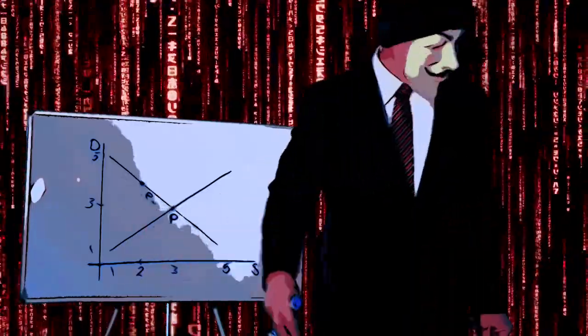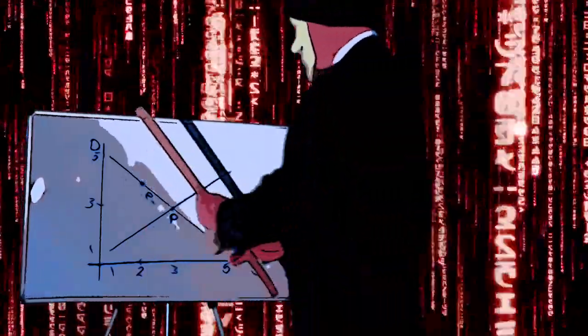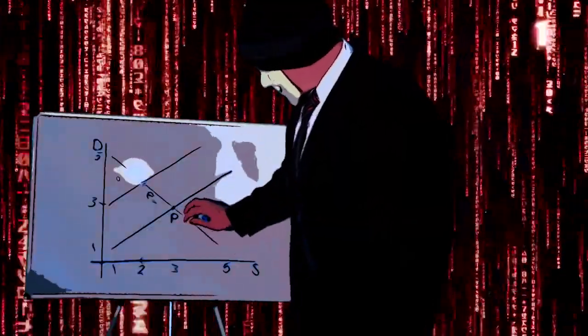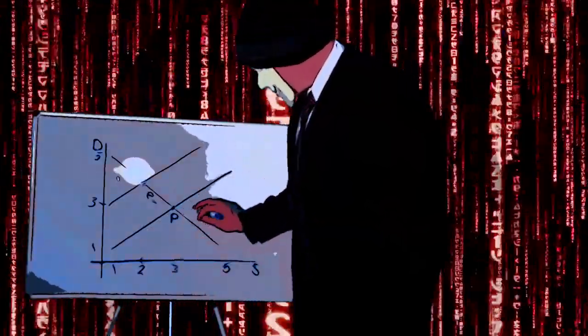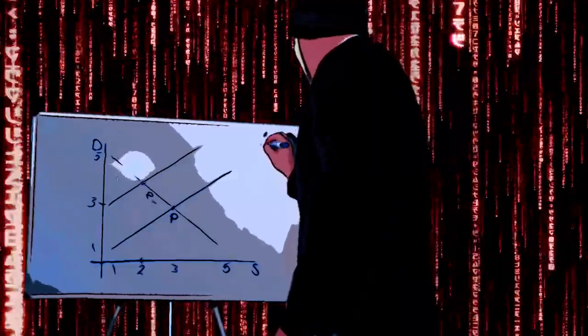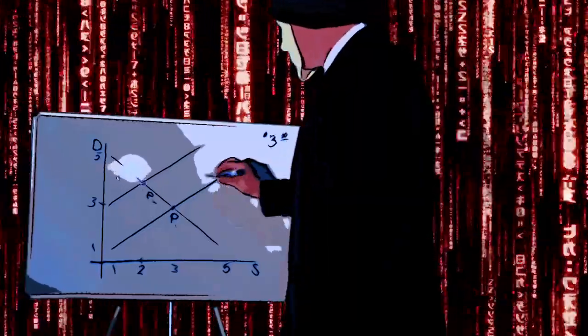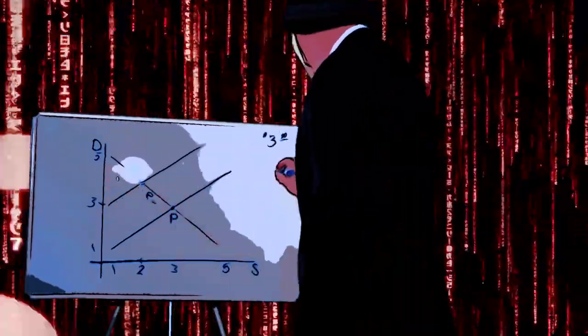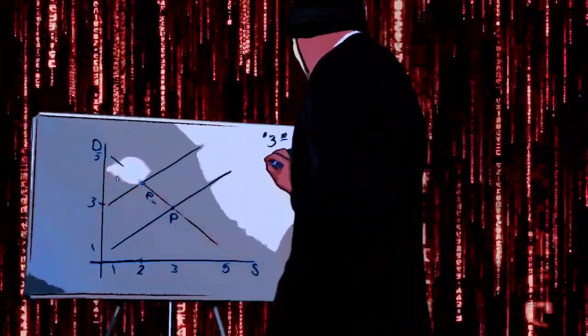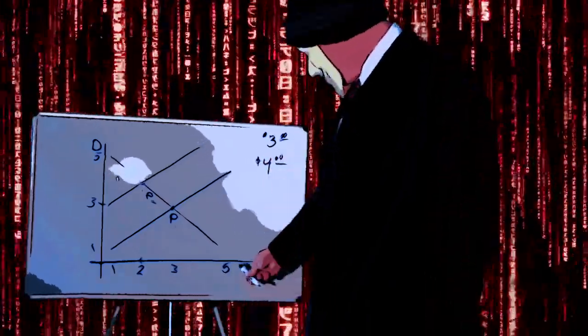And then we're going to move our supply curve up because the supply is only at 2 that day. Okay. And now originally we had the equilibrium price at $3. And now price has gone up. Price has gone up to, we're going to call it 4. So we've seen a price increase to 4 because supply has diminished.